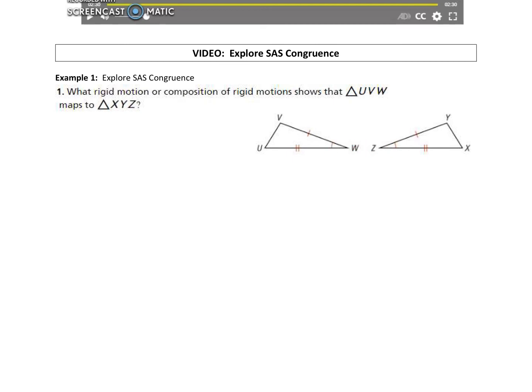So what composition of rigid motions? What I liked about that video is they started by doing a translation. Let's get angle W and angle Z mapped to each other. So we're going to translate triangle UVW, I guess I'll just say to the right. And we want W prime to be equal to Z. We want that to map onto itself. So once that happens, just kind of imagine that this is moved over, translated to the right.